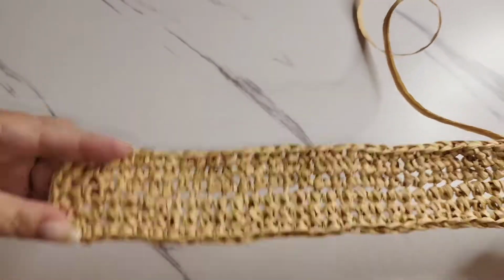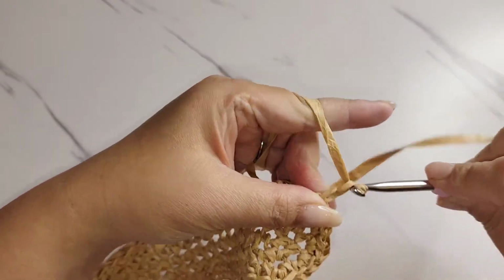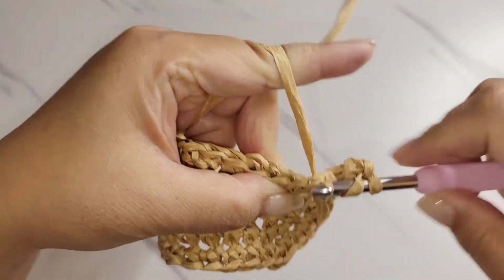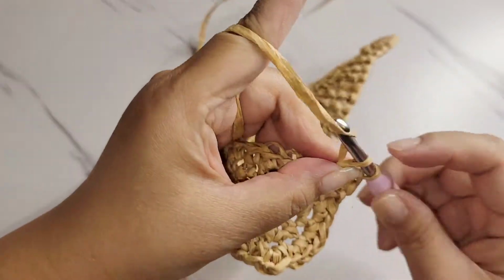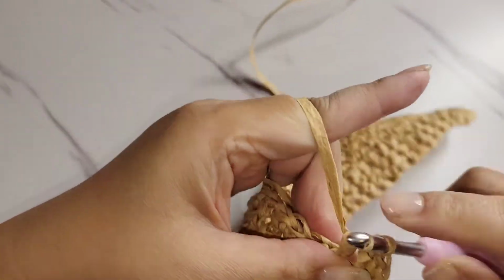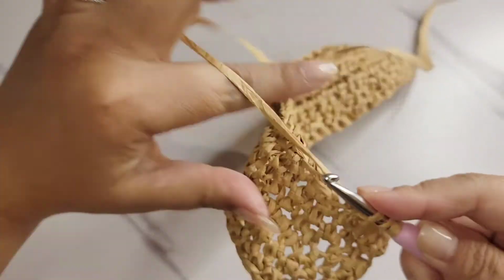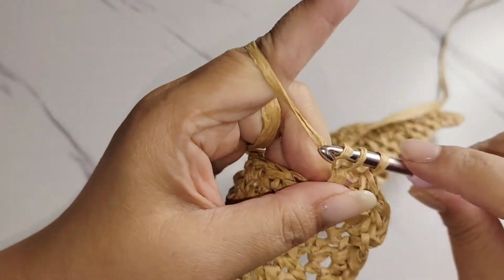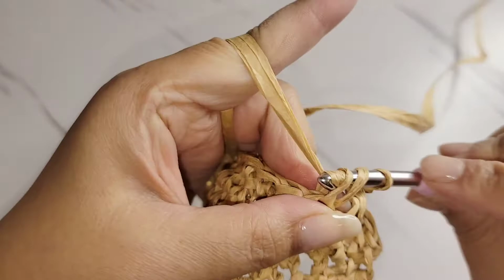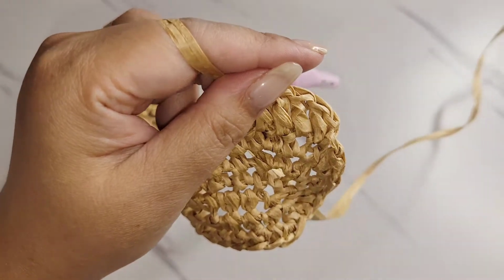Okay, that's a slip stitch, and here is the base of the purse. It's a nice oval. Okay, so to begin the next round, chain two. Okay, so I'm going to make double crochet into each chain. So we're not doing the back loop only one anymore, because I just figured that this will still fold upwards to build the body of the purse. So go ahead and make your double crochet through both chains. Okay, continue around and I'll meet you back here, okay?